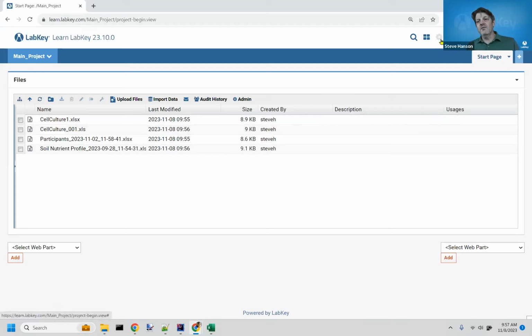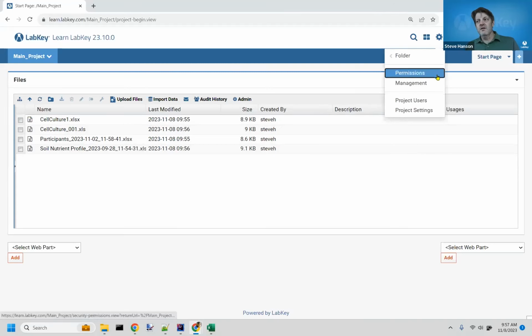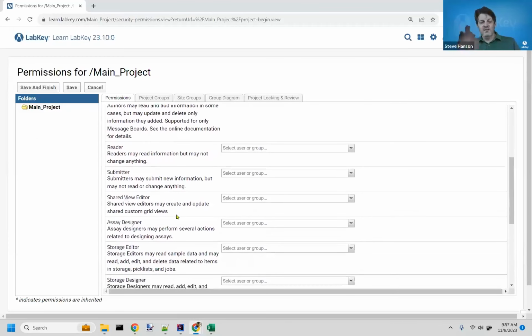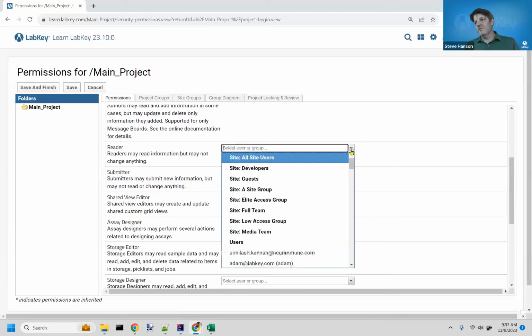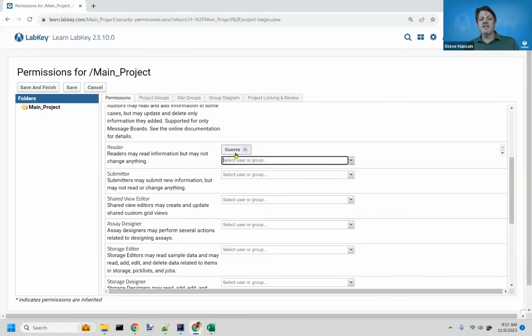We'll get into this in a second, but I'm going to go to the permissions area. I'm going to give reader power. That means the ability to see, to the general public. And this is how you do that in LabKey. You say guests, that's a group of people, guests are readers.